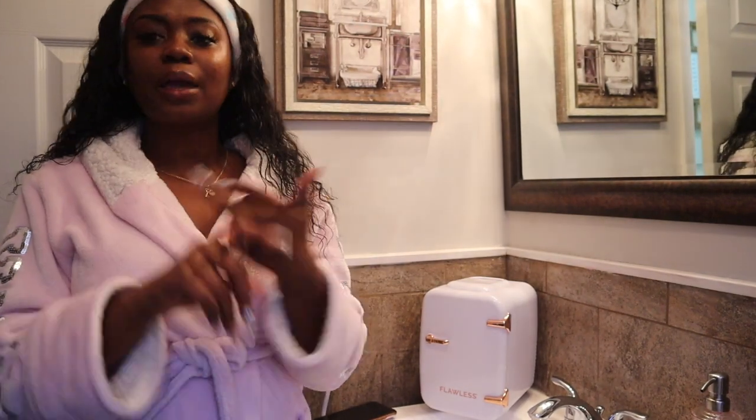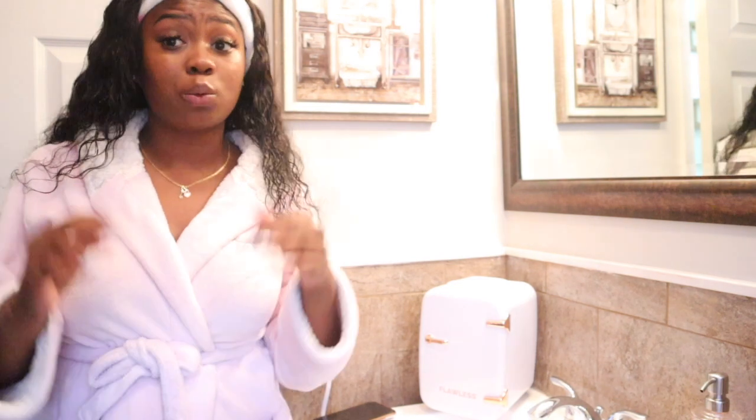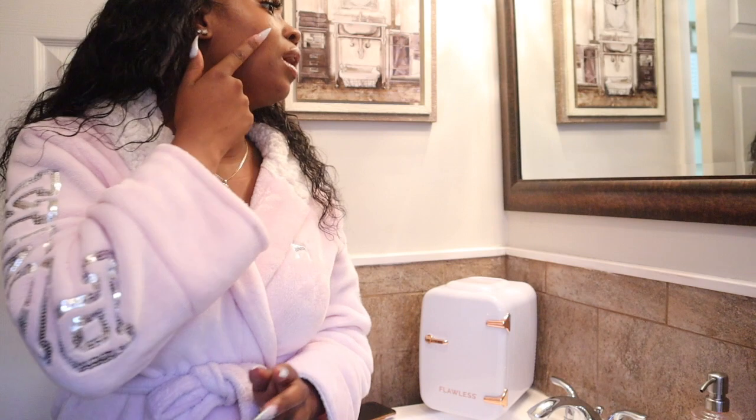Alright, so quick disclaimer. I am not a skin expert, I'm not an esthetician, I'm not any of these things. I'm just a girl who found something that works for her skin and I'm using it. I've tried so much stuff and as you can see my skin is not perfect. I still have a lot of imperfections, but where I was at the beginning of 2020 and where I am now — completely different. I do have a pimple right here only because I'm going to start my cycle.